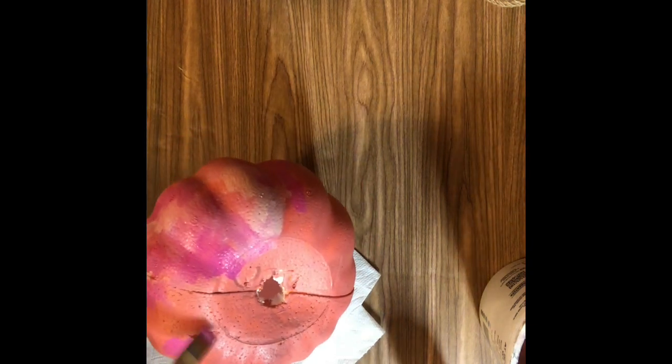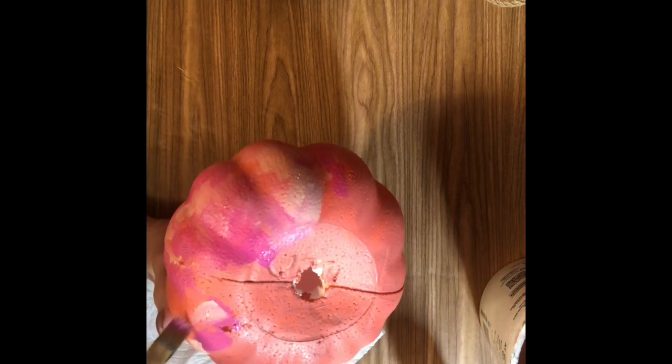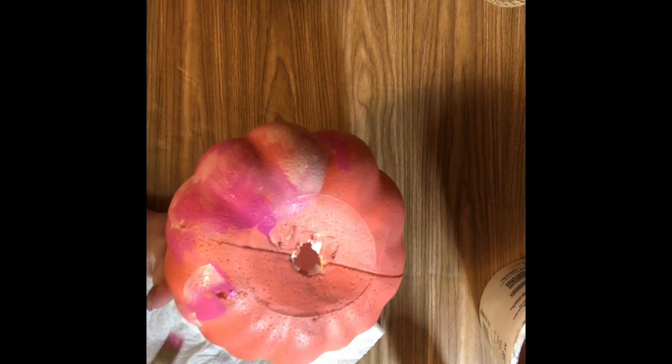It's really whatever you feel. And I do like how this turned out. You can do this in any color scheme that you want or that you have in your house, so just do whatever you like.